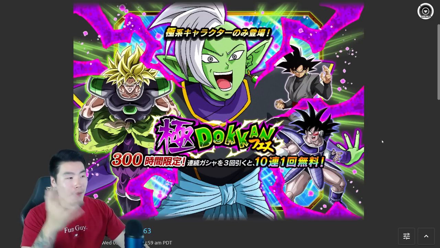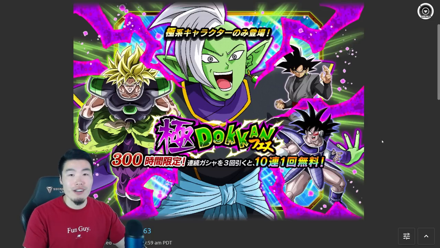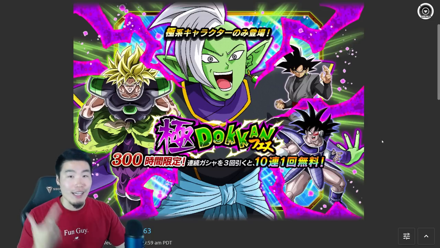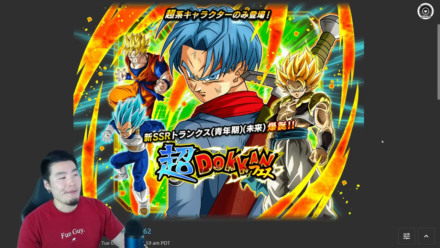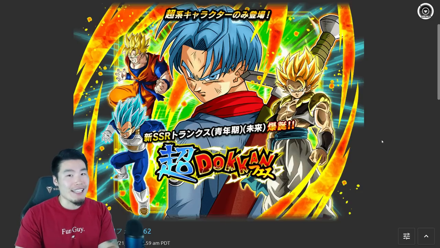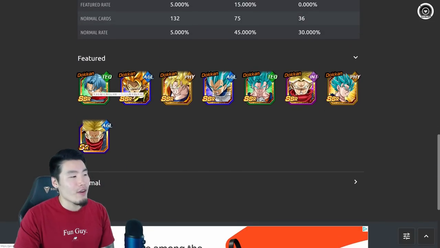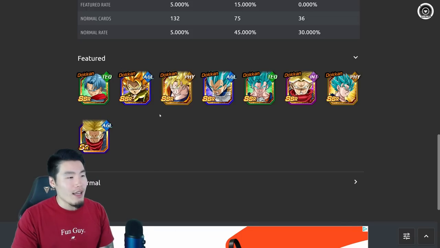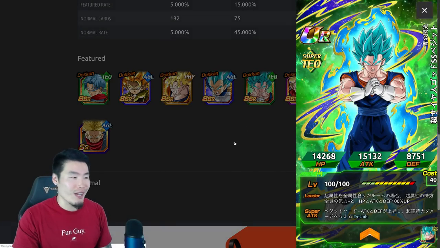Because in the past, this was super, super hype, super, super exciting because it had the first return of Broly and Gogeta. But now that Broly and Gogeta have already come back with the Gohan and Cell banners, man, these banners don't look nearly as nice as they used to. And as you can see, aside from the new Trunks and the new movie Gogeta, the rest of the banner really isn't that crazy. I mean, he's still awesome, but he's been featured quite a few times now.